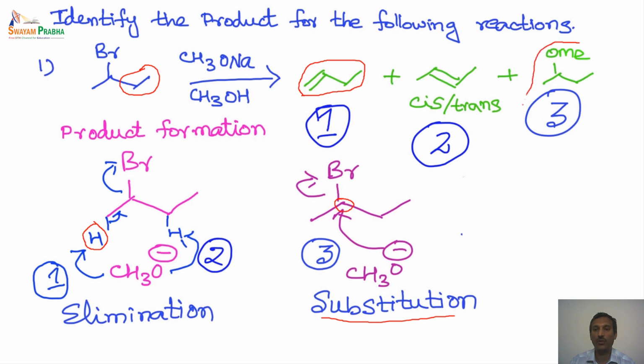So that is the product as shown here. The third one is the substitution product. Once again we have to remember that this is a secondary alkyl halide. So the secondary alkyl halide in this particular case undergoes substitution by SN2, and elimination also by E2. So both are competing reactions, and these products are formed. The products are formed in varied amounts. The yields of the individual products vary for this particular reaction.